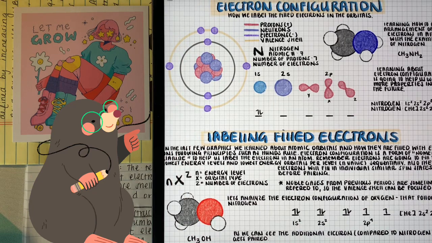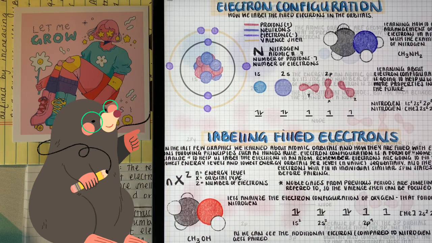So as you can see, some of the atoms are definitely going to have long configurations. This is why we also have a shortcut method where we only focus on the valence shell. We reference the previous noble gas, and then we move forward. So remember, the valence shell is at the highest energy level. So for both nitrogen and oxygen, it's going to be 2. So we will reference helium.